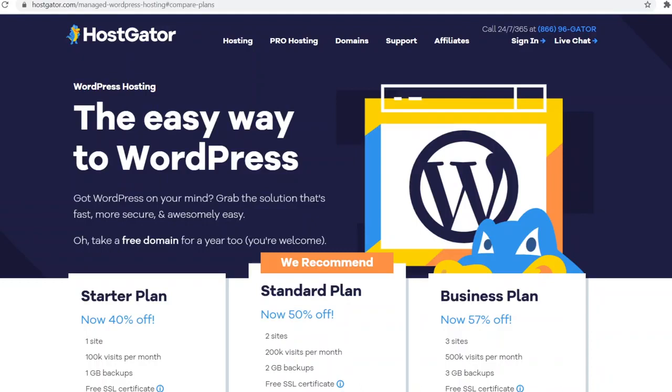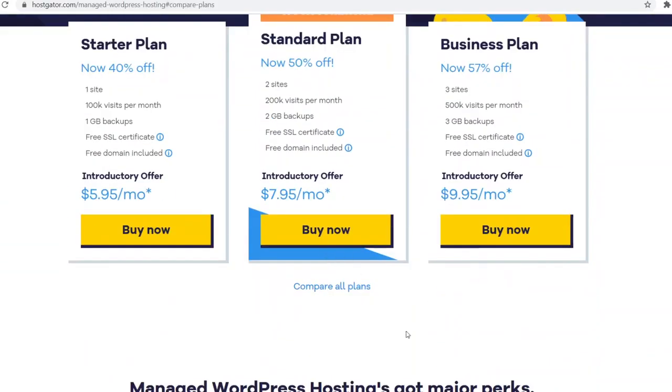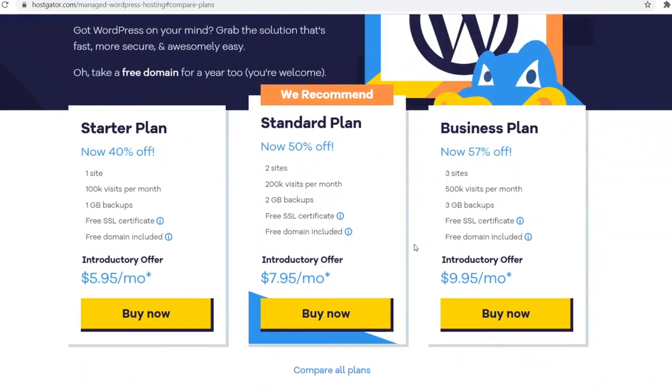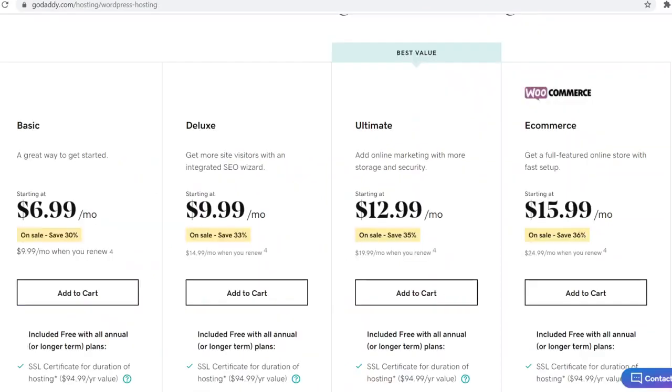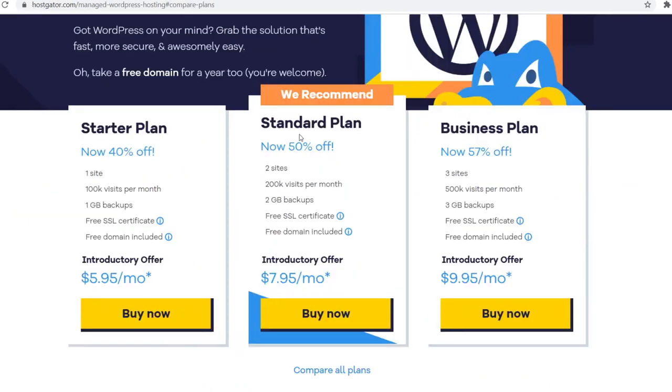So which platform is the better one? Like I said in the intro, it depends on what you're trying to do. If you're a beginner that doesn't have that much experience, I would definitely go with HostGator because HostGator has cheap plans and they've made it really easy to get started. Now on GoDaddy, it's a bit more complicated and all over the place, which is great if you know how to like work with that. However, like I said, if you're a beginner, if you're just new, then HostGator is probably better because the features are still really good and it's really easy to use.